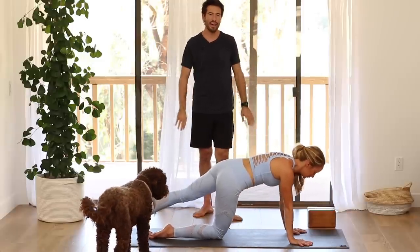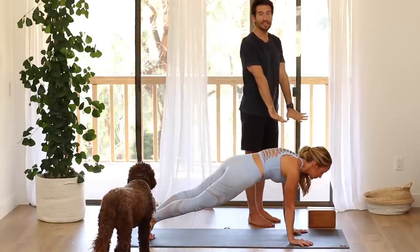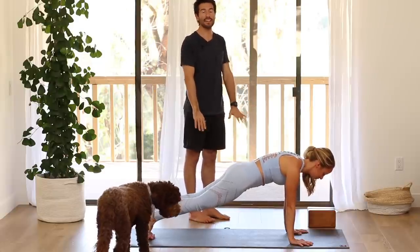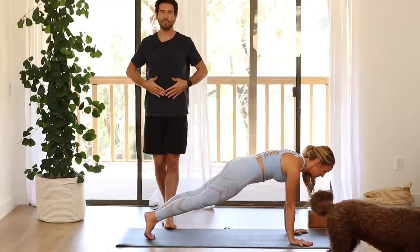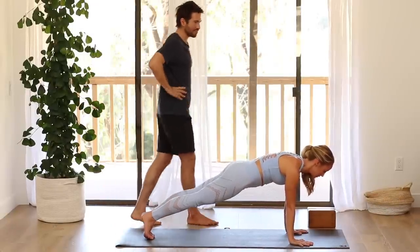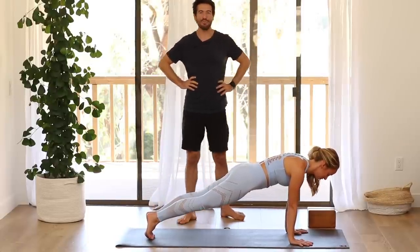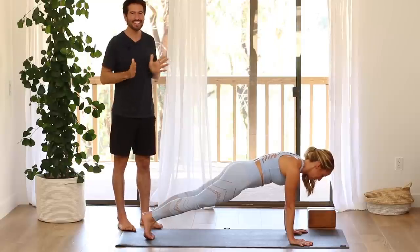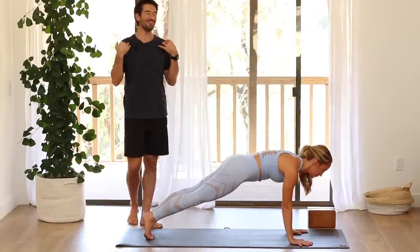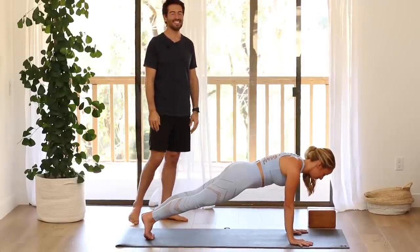Then let's come into plank and start to wake up our core. In plank pose, have your hands right underneath your shoulders. Press down into your middle three knuckles and into your fingerprints, and be light through the wrist so that your back muscles turn on instead of just hanging into your shoulders and wrists. Lift up your belly and energize your legs. Hold here — three more breaths. Squeeze the legs, lift up your belly, and spread wide across your collarbones. Open up across your chest. Good job.